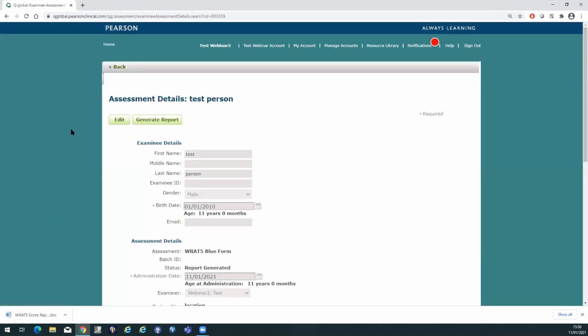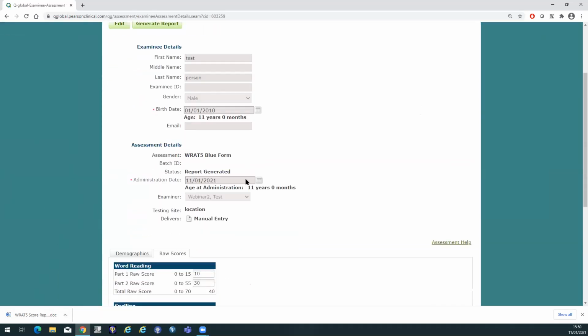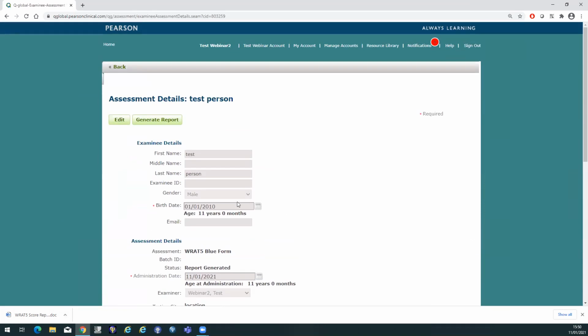The report extracts itself almost instantly, and that is then a file saved on your downloads that you can then move to any other folder on your machine, and ultimately it is now your file. The data will remain in Q Global until you choose to delete it, and you can generate the same report multiple times if necessary.